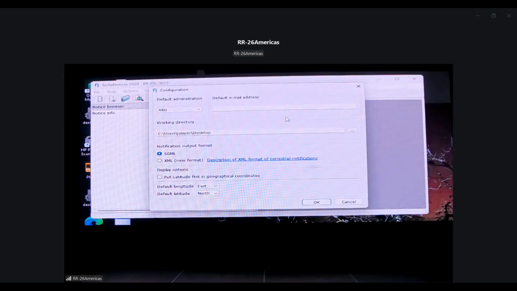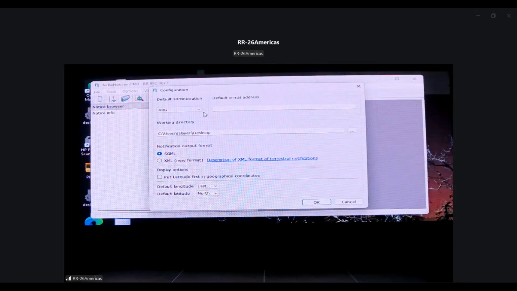This is very important because each country may have a different list of applicable notice types, according to the region, if that country is a member of a plan or not, and all those things. So choosing your country will help us to limit the choices to the applicable ones. The only important thing is the default administration. Of course, for every notice, you have the possibility to change it.